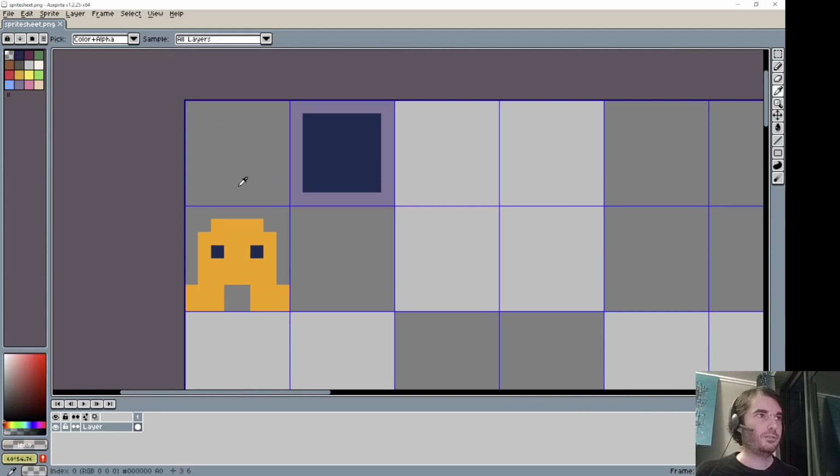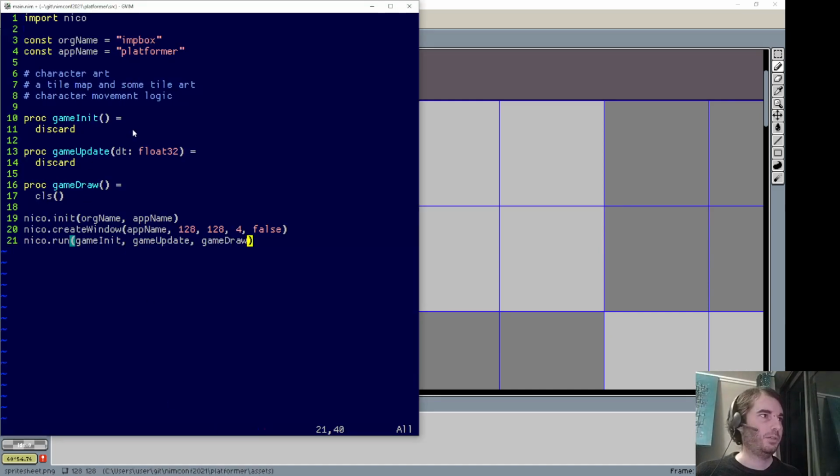So our first tile is empty. So this is tile 0, this is tile 1, this is going to be a tile for collisions that we can walk on and jump on and land on, run into the walls of. And there's going to be our beautiful character sprite. We could add more if we wanted to animate it, but we won't have time for that in this quick talk. Alright, now we've saved our sprite sheet, we're going to load it into NICO.